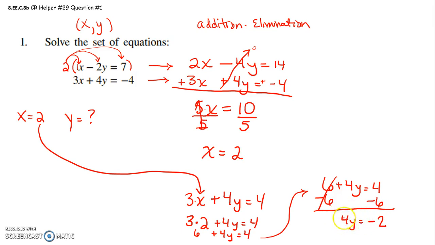To get y by itself, the operation between the 4 and the y is multiplication. I'll undo that with division. So I find that y equals, of course I've run out of room again, y equals negative 10 over 4. But if I divide numerator and denominator by 2, I get negative 5 over 2. Sorry about that. Your solution is 2, and y.